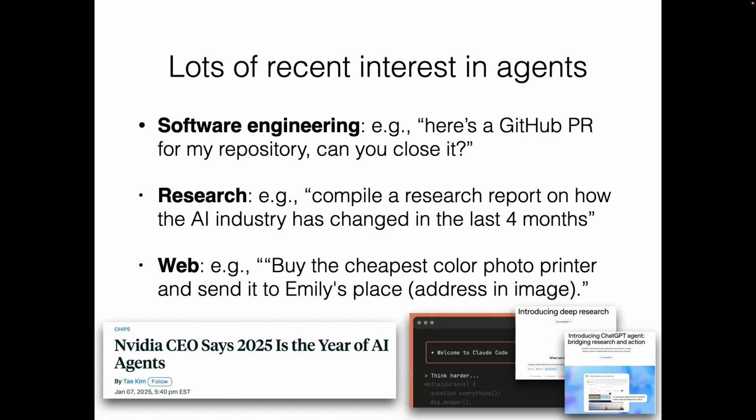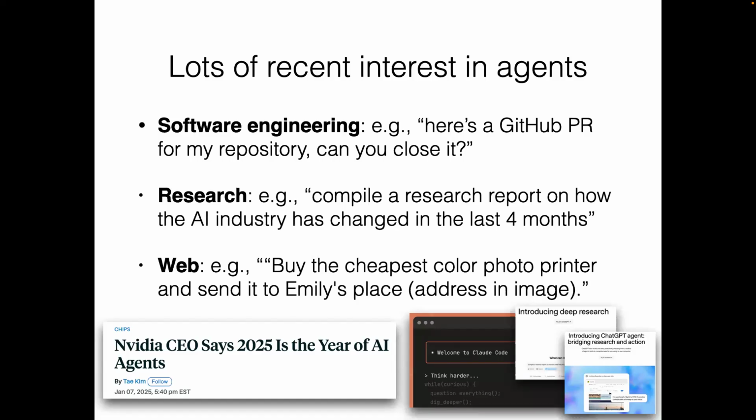Now with this agent view, you could say, okay, my agent has access to different tools, like it can run code, it can have anything in the IDE, it can have file operations, things like that. And now maybe I can give it some more ambitious task, like here's a PR for my repository, can you close it? So maybe the agent searches online, maybe it tries to write some code, run it, things like that, and does something which is a bit more than just this input-output task.